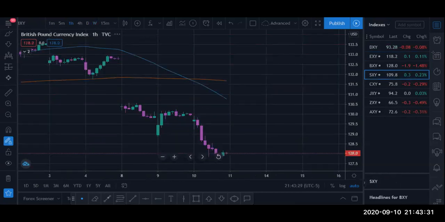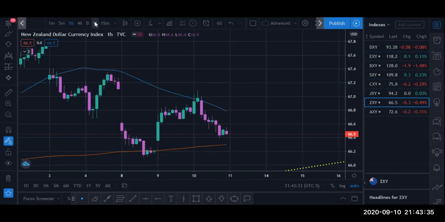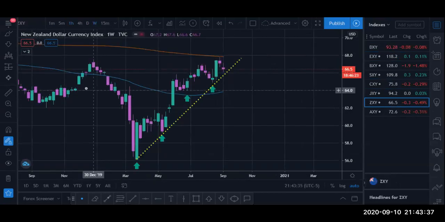But going all the way down to the NZD, this is what I was paying attention to, because the New Zealand dollar and the Australian dollar correlate. They're in the same section, like we would trade these in the time zone that we're in right now. But they don't move exactly the same, just like euro and pound, one has to be stronger than the other.